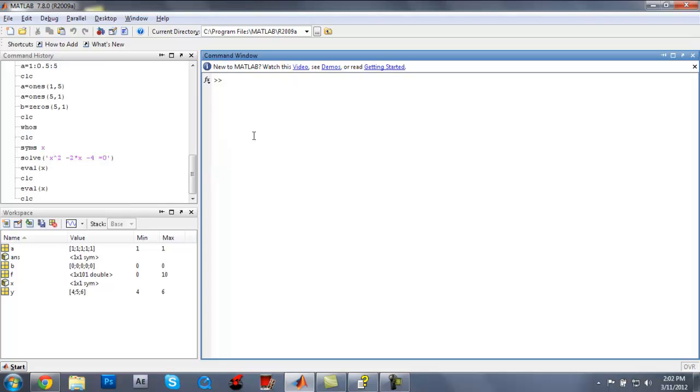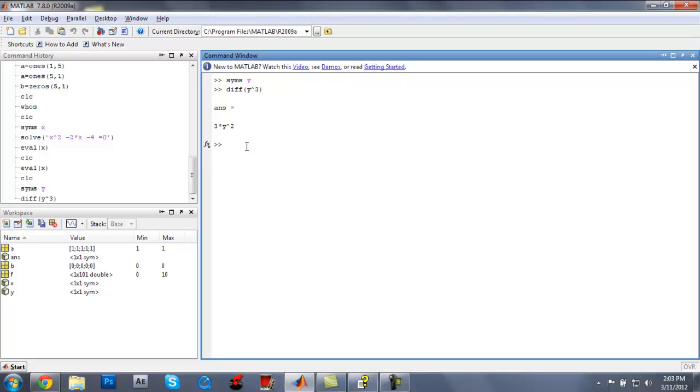So now we come onto differentiation. If we can solve algebraic equations, we can solve differentiation and integration, partial differentiations also. So let's come to differentiation. I will define syms y, a new symbol, and I want the differentiation of y to the power 3. So I'm just going to use diff, which is an inbuilt function, diff y to the power 3, hit enter. You get the answer 3 into y to the power 2. Yes, this is our answer.